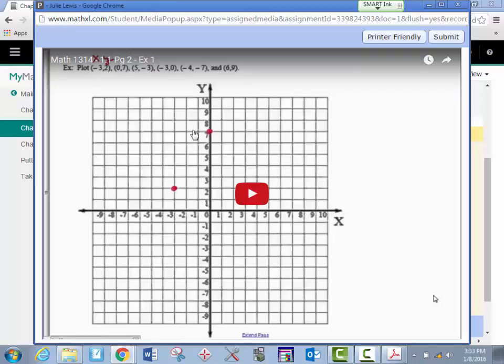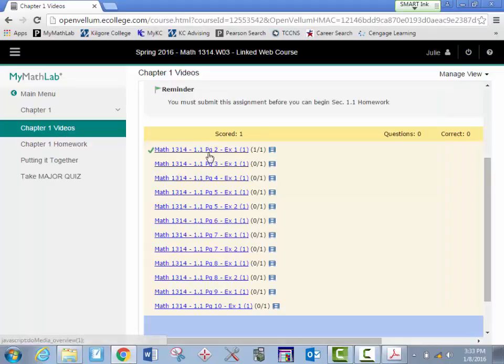So you need to make sure that you keep your notebook available as you're watching these videos, as there's information that is said in your notebook that's not said in the videos. But you want to copy these examples that you watch in the videos down in your notebook. This would be equivalent to you coming to lecture and me doing the problems that are in your notebook. Alright, you need to go through and watch each video so that you have every single example that you need for section 1.1 completely done.